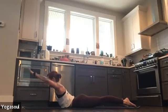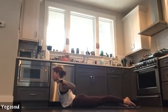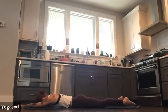Lift your heart more. Press down through the feet. You've got four. Squeeze the shoulder blades together. Squeeze the elbows to the back bone. For two. And one. Now lift up one more time. Gently lower down. Take the arms forward. You can brace yourself in your third eye, or you can make a pillow in your third eye.